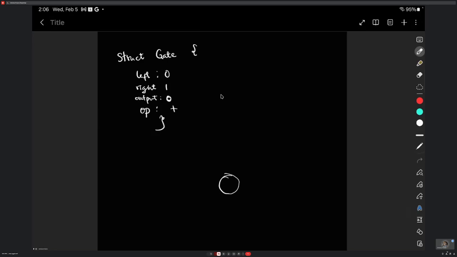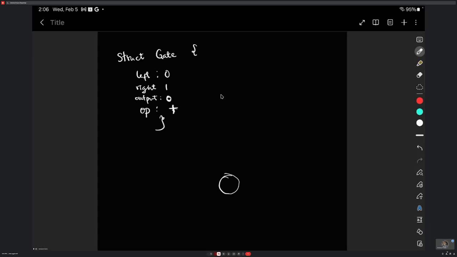Why output of 1? No, we are not talking about that. We have not passed inputs to the gates yet, right? So how do we now have an output?